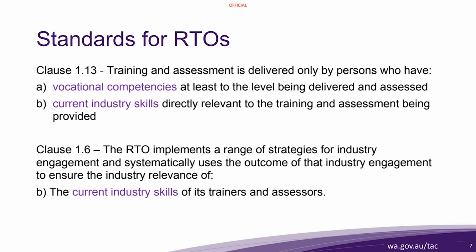And it basically says that you need to make sure that you are engaged with industry to sustain your current industry skills. So industry engagement is not just about industry looking at what you're doing, it's about you looking at what industry is doing so that you can retain your current industry skills. We'll come back to that notion after a little break.